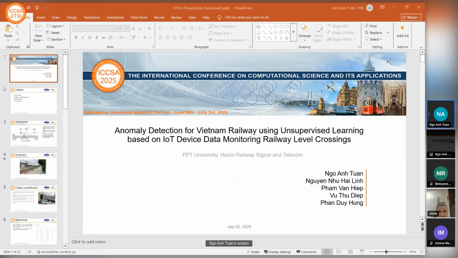Can you see my screen? No, at least not from our side. The screen is present, but it is not full screen.